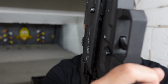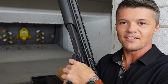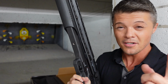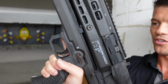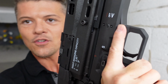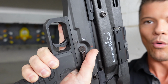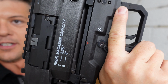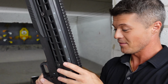Check this out, right? So you would think, well, ambidextrous safety is great for the lefties, for the righties, whatever. It's good. Why is it not a good thing? Well, here's why. Because whenever you're using it one hand operation, let's say we have it on safety right here. Check this out. If you have your finger off the trigger here, it kind of lines up parallel with the safety, and whenever you're switching the safety off to the firing position on this side, you have your finger in the way. Check this out.